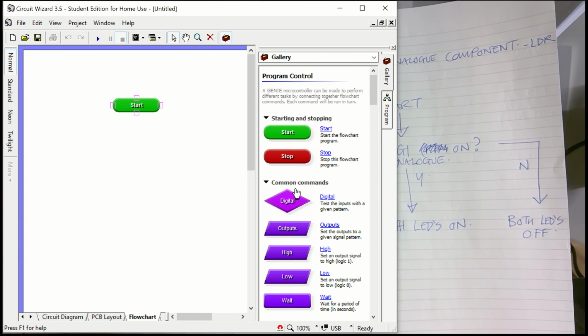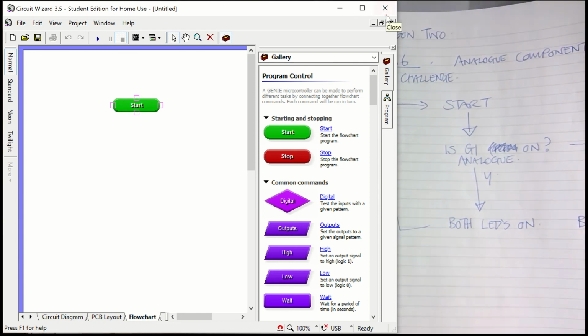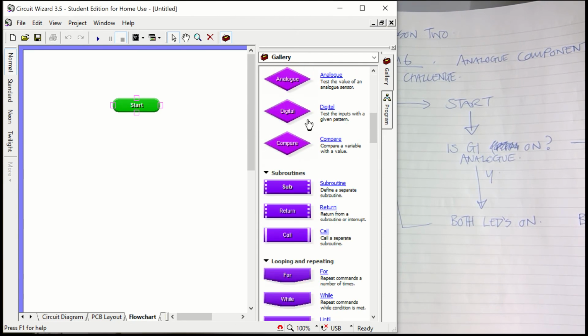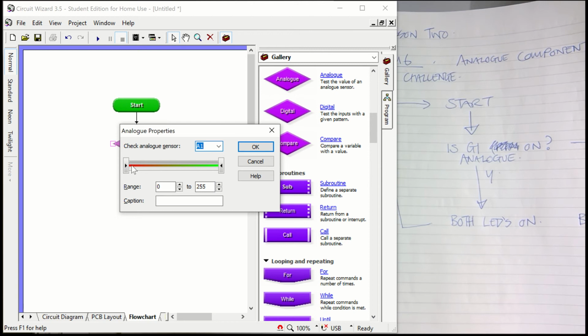We've got our start. What do we want? G1 on. We're going to do that through this analog command. If we double click this analog command, it will give us an array of 0 to 255 different values that we can select.